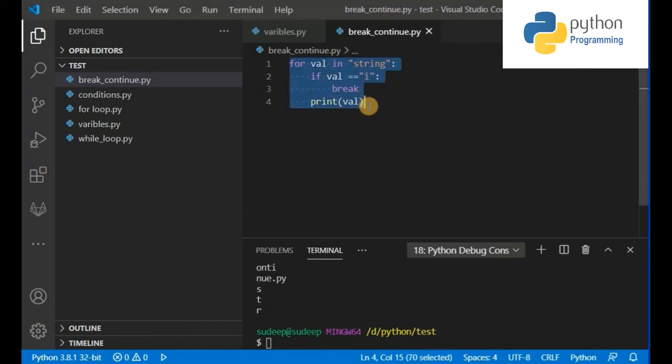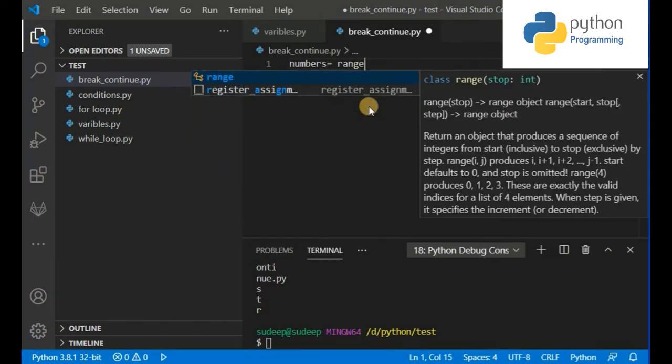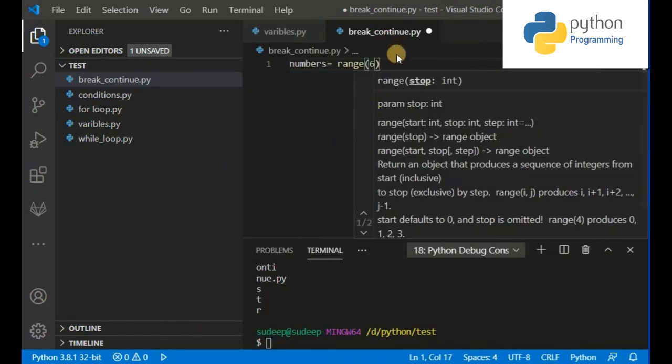Now let's try a range, for example range 6.